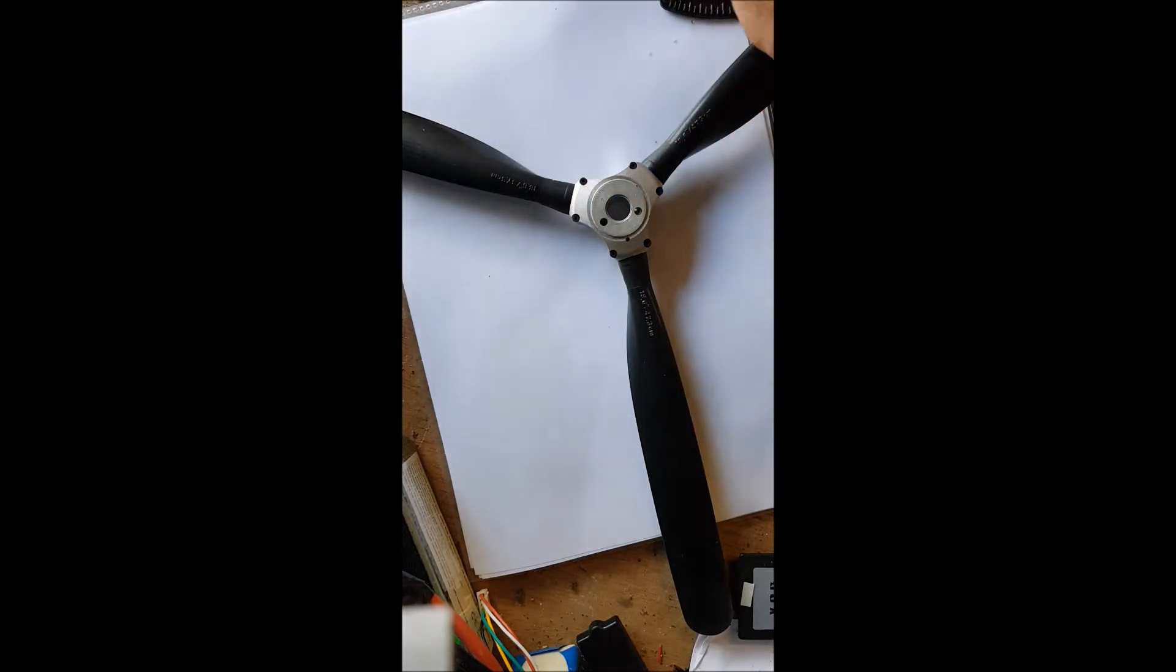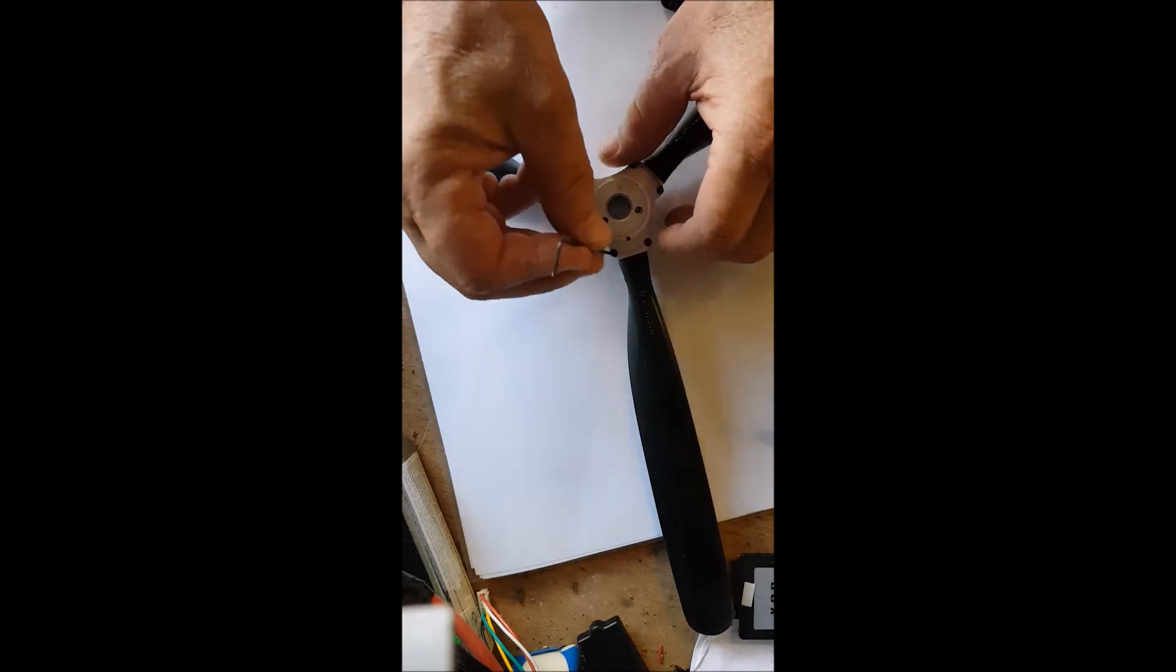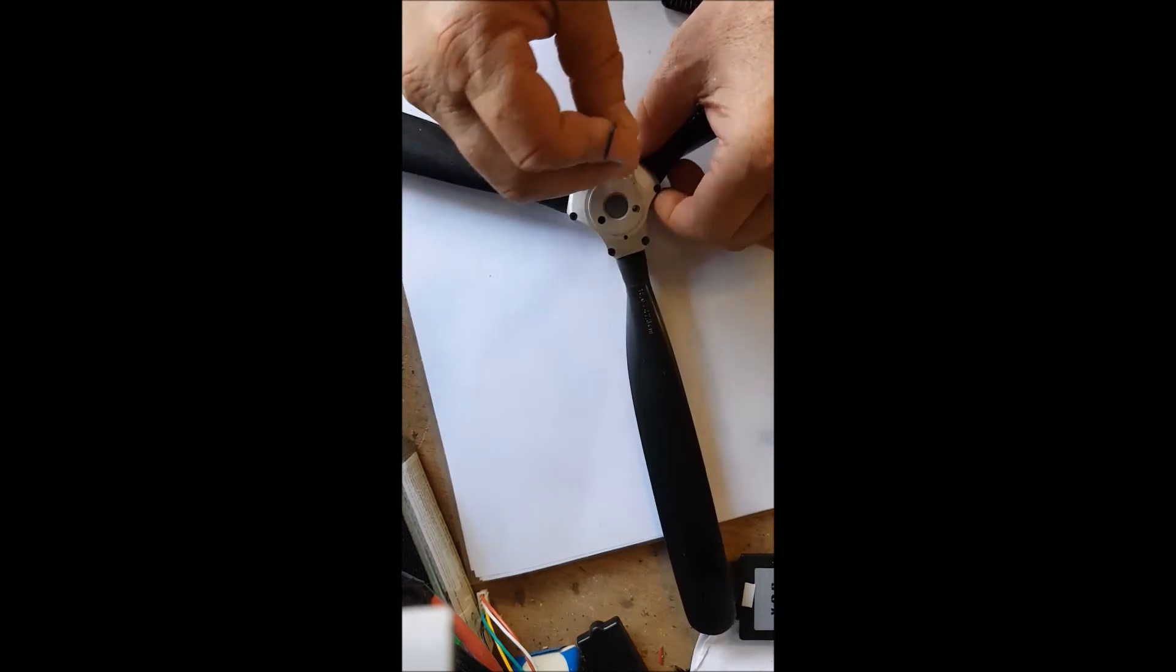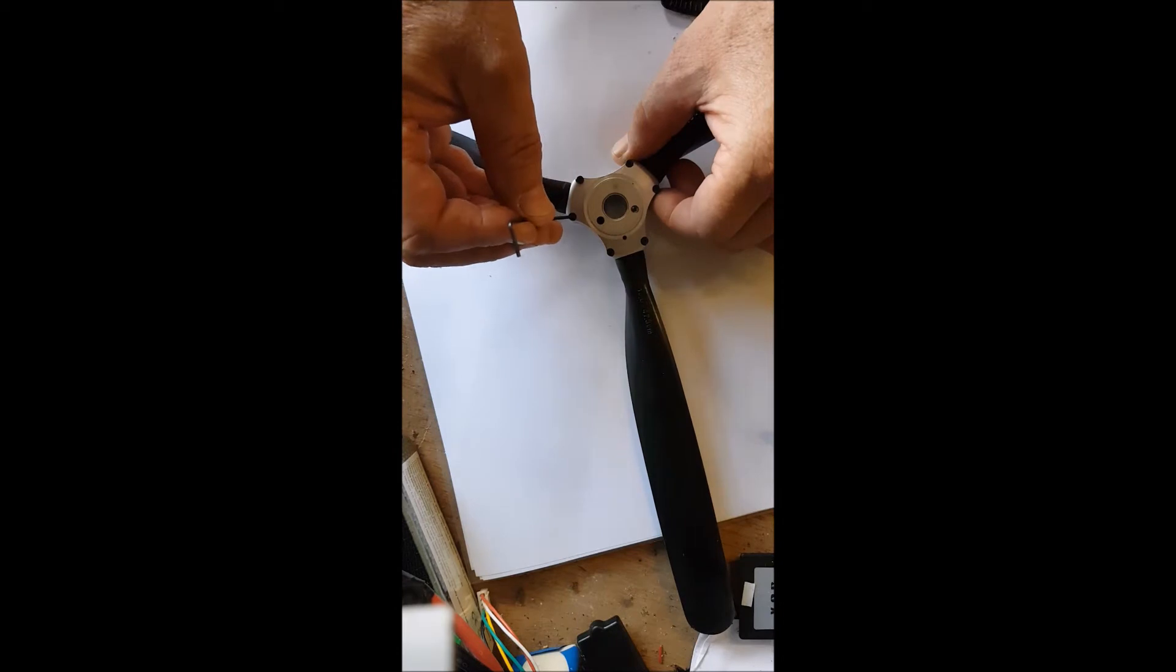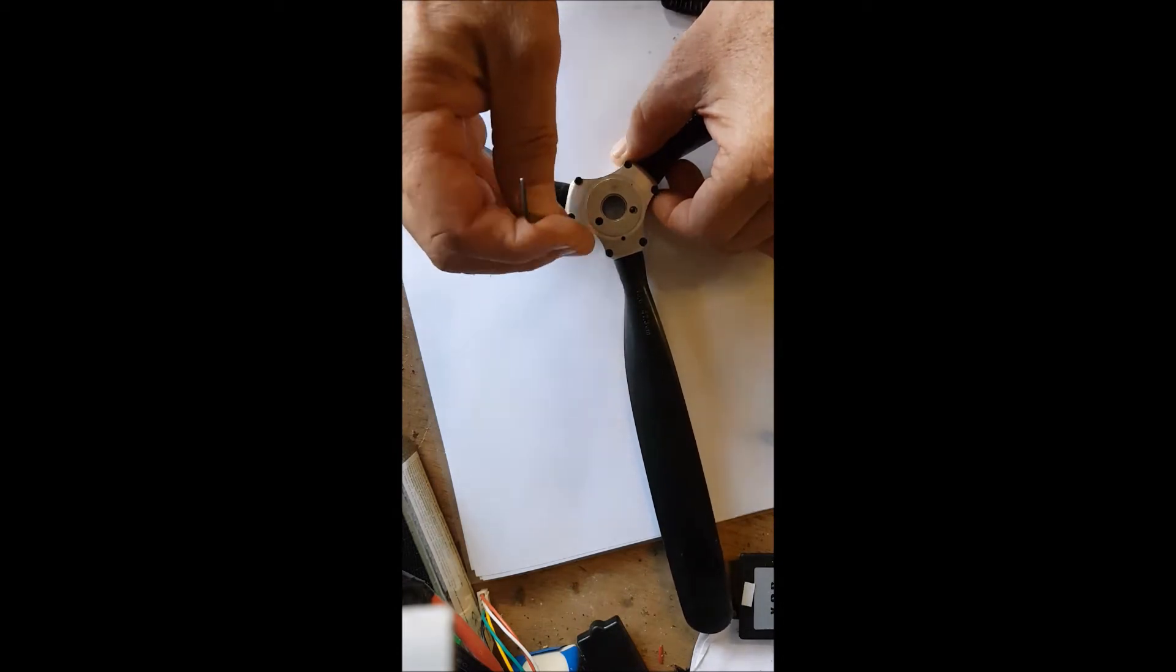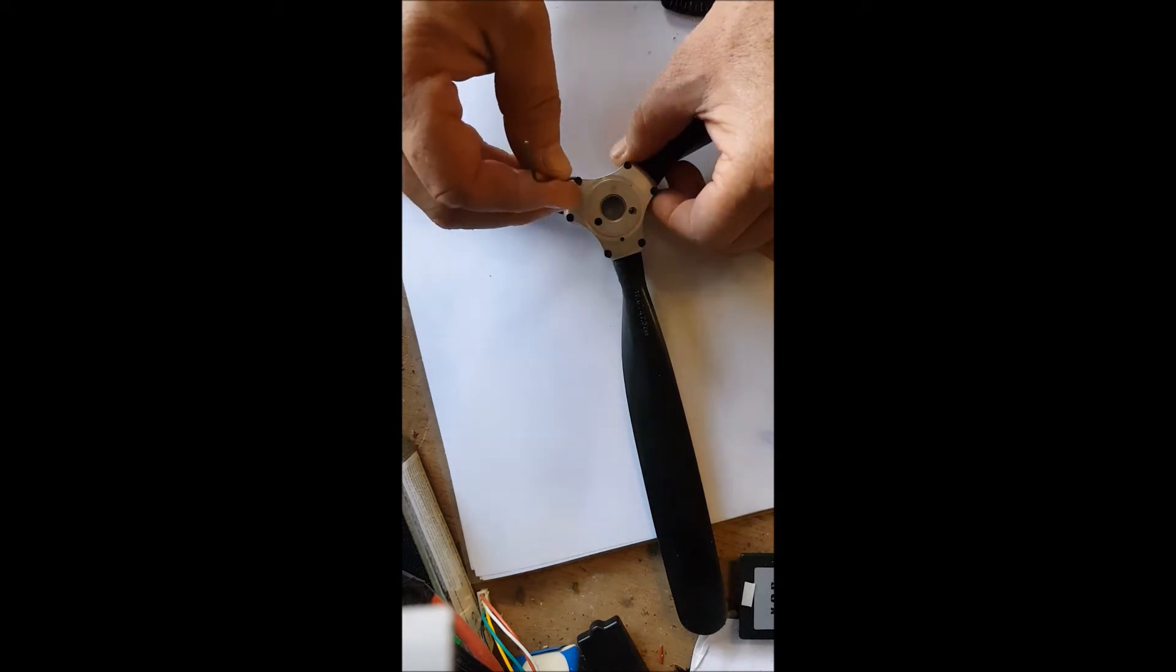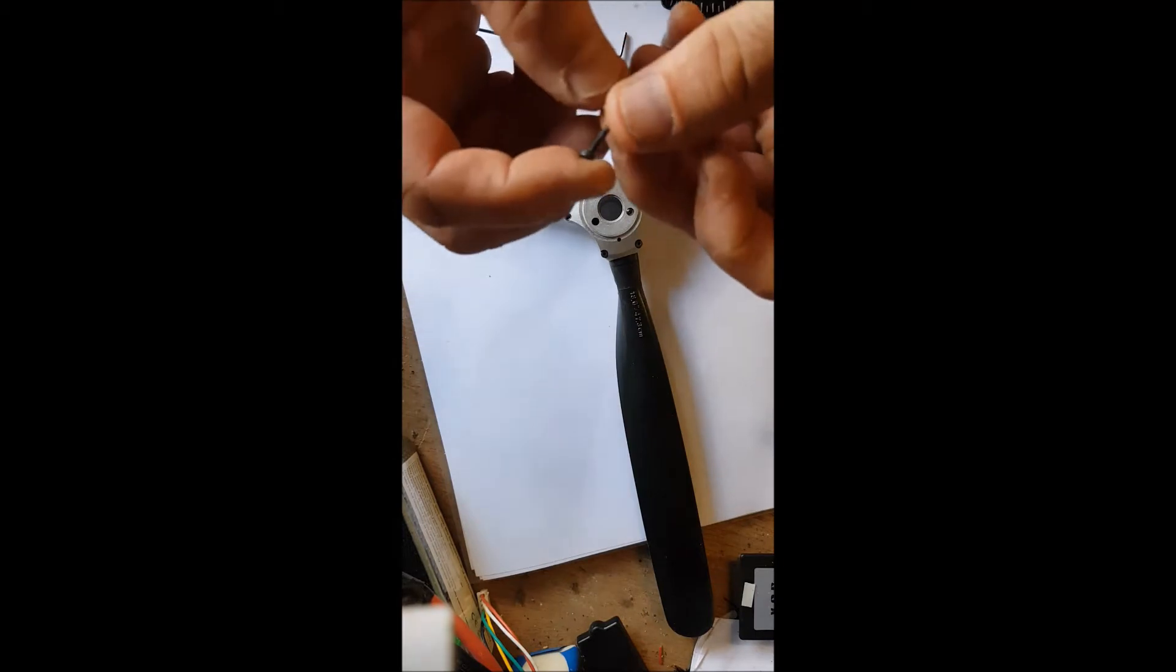These hubs are so well designed, I'm really impressed with them. The blades seem to be a fiber type setup, the composite very similar to the Master Airscrew propellers. So they are very rigid but taken to the limit they do snap, which is a very handy thing to have. Appear to be an M2 socket head.